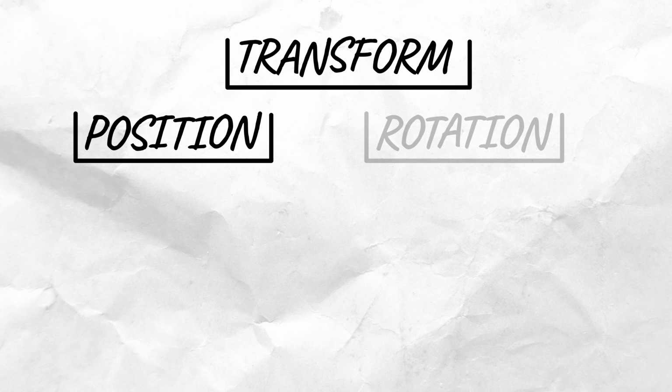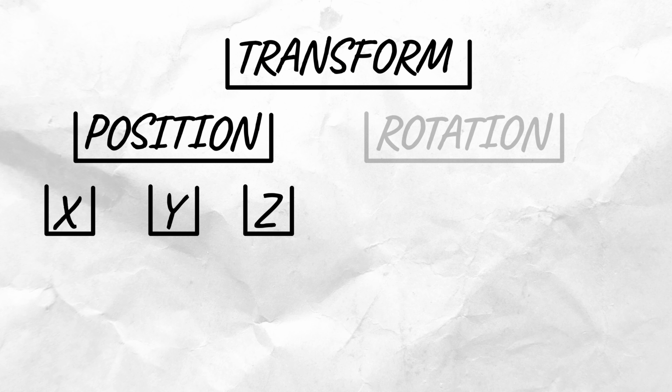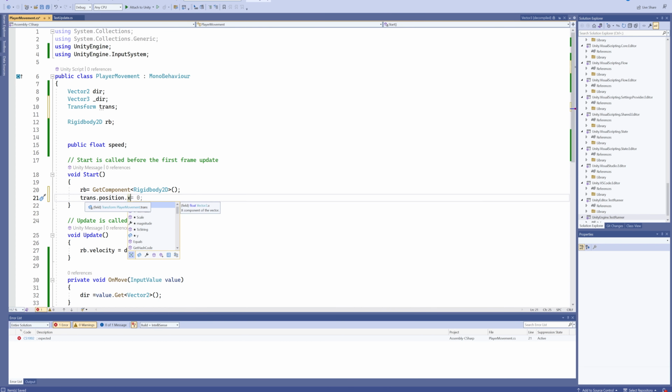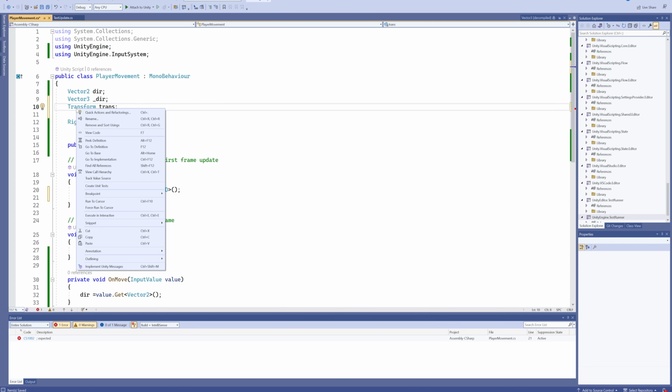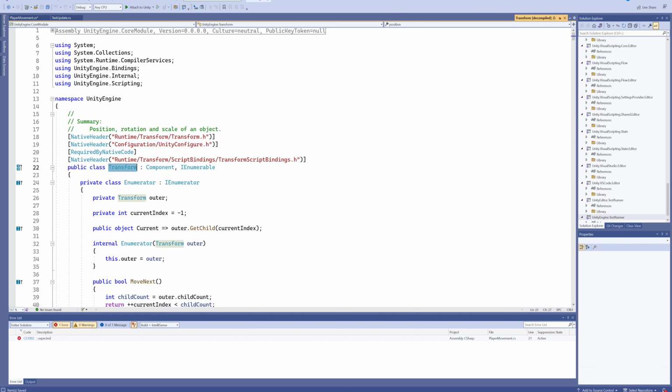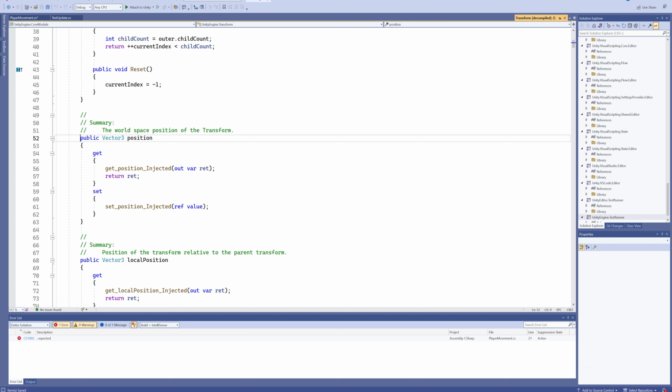And maybe we want to go a step deeper than that, and we want to specifically know the X position or the Y position, because maybe in a 2D game we want to see how far in the horizontal axis we are from a certain enemy to know if an enemy needs to do a certain type of attack, right? For that we need transform.position X or Y, depending on if you want horizontal or vertical. So let's real quick go into the definition for transform, and we can see that indeed in the summary the position is a vector3. Then we also got a local position, which has to do with parenting, which again, just like this video, I'm going to make a separate quick video about parenting and how that works, so do keep up to date for that.